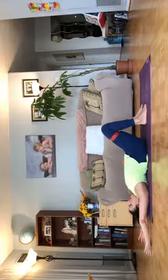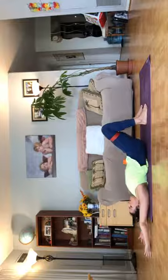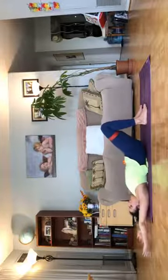So we're back at the top. I bend my knees, feet are hip distance. We're gonna go all the way down. Good, arms up. We bring those feet right underneath the knees. Good, we roll it up, push through those heels. Exhale down, and up, and down. Again, coming up, squeeze the glutes. And down, up, and down.